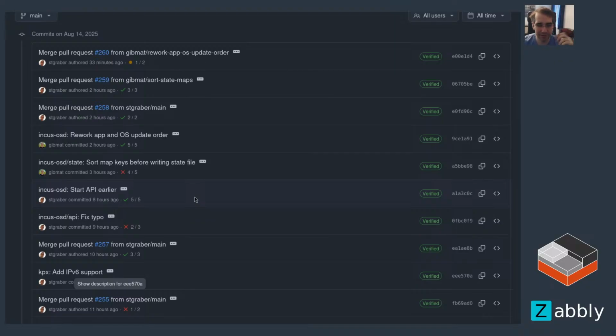So I just fixed that so that the built-in REST API of IncusOS now starts earlier, so that by the time we go to application initialization, we already have the API endpoint, and Incus will be able to talk to IncusOS while IncusOS is effectively initializing applications. So anyway, a bit of a dependency loop type thing there that was kind of wrong, so fixed that yesterday.